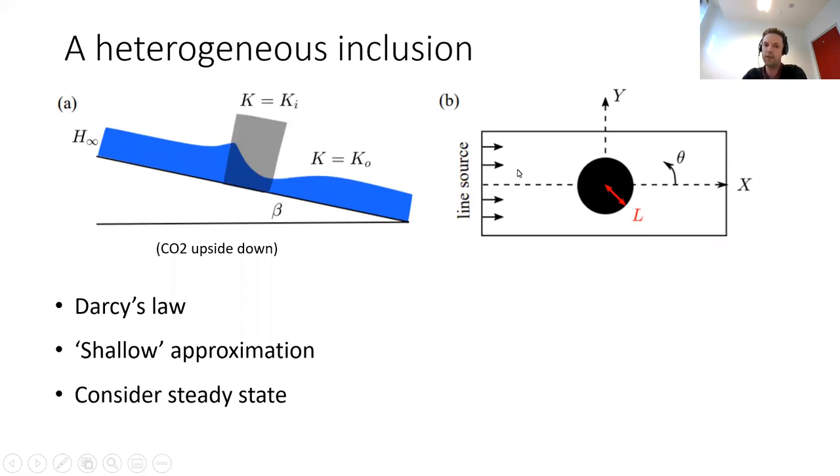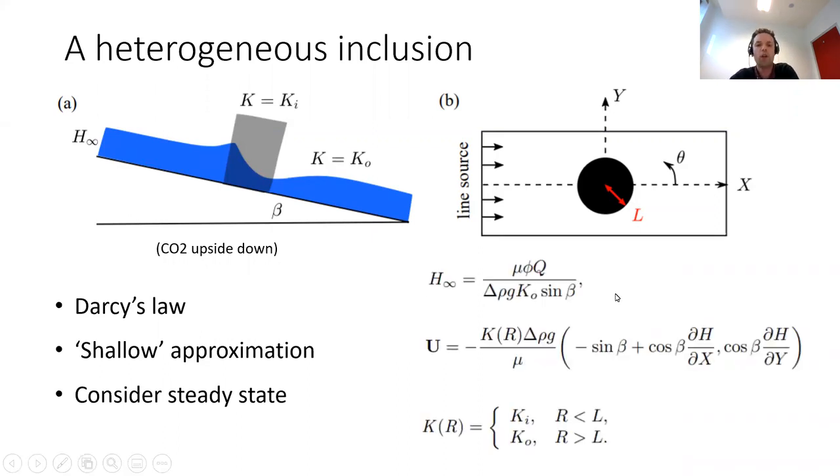In 3 dimensions, if you look at this from above, you've got a plane and a cylindrical inclusion, which we'll take as having radius L, and the flow is going down the hill and interacting with it. It can go around or through this cylinder. To model this, we'll use Darcy's law, which says that the flux is proportional to the pressure gradient, with a constant of proportionality. We use a shallow approximation, which is that the velocities perpendicular to the plane are much smaller than the velocities parallel to the plane, so the flow is mainly in the downslope direction. We'll consider the steady state attained once the flow has passed the cylinder and there's a constant flow thickness profile as the fluid flows around and through the cylinder.